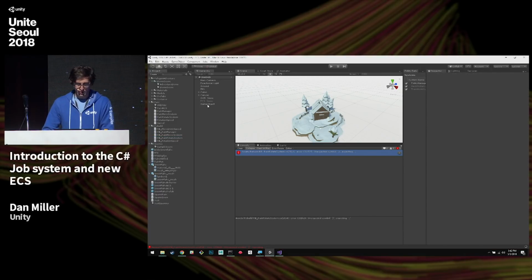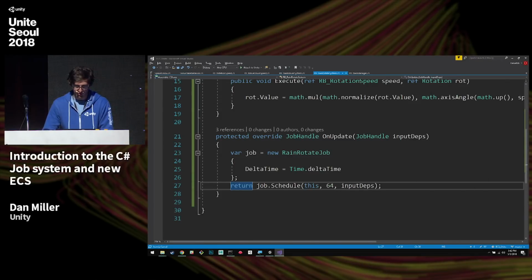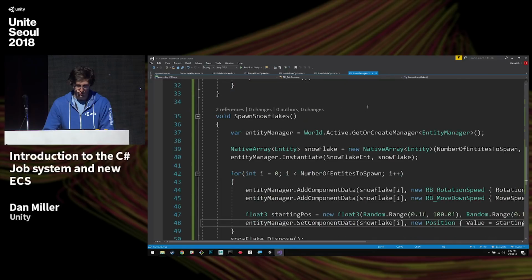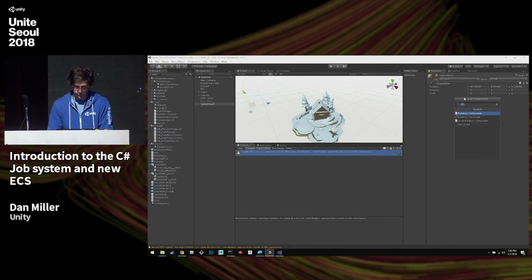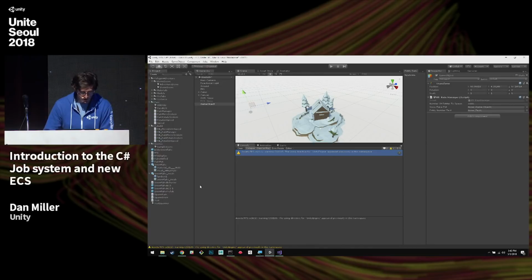So now what I'm going to do is inside my Unity editor, I'm just going to add this new system that I created, which is called the RB Rain Manager. And now you'll see that we have a reference to the game object that we're going to be spawning. And for that, we're going to do the snowflake ECS that we created earlier.